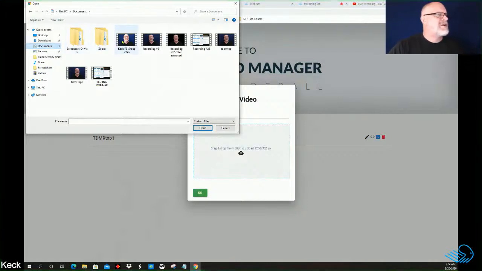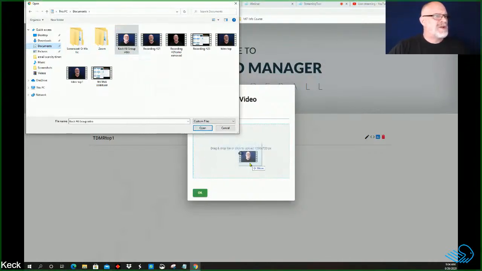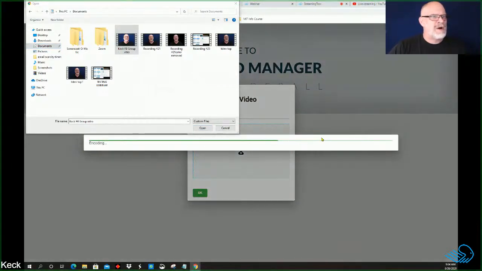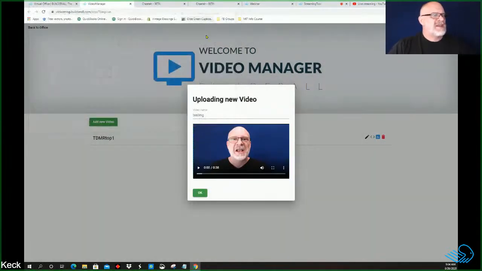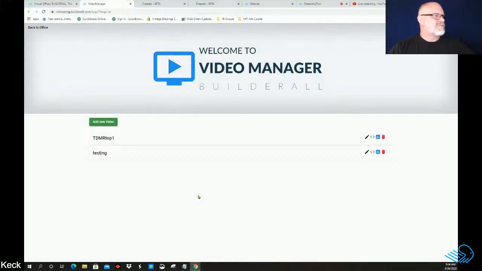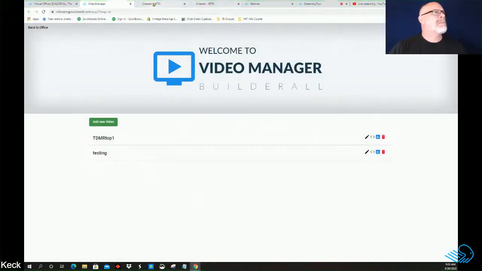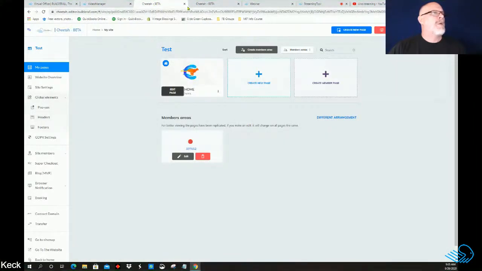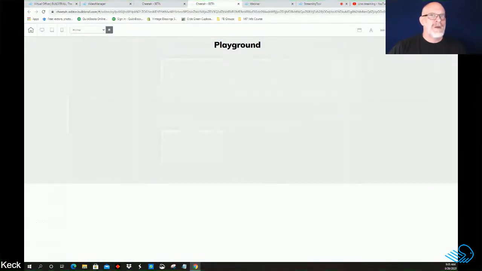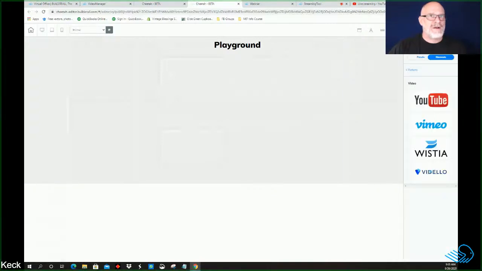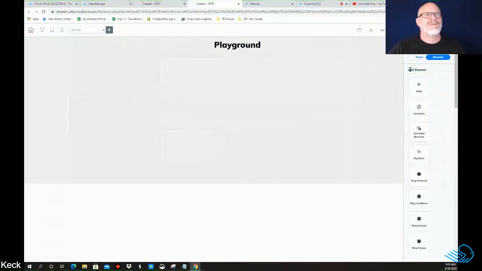We'll just drop this one here, and you could just double click it, or you can bring it over here, drag and drop, and you see this little bar telling us the encoding. The magic is happening, and there's the video name testing, and we press OK. So now we've got two here. So super duper simple. We'll go back to our website here, our playground. We'll click on the little arrow to get our selections here, and we're going to say add elements. And remember, if you get stuck here and you're like, where's all my stuff? Hit the return. Okay, here's the return.